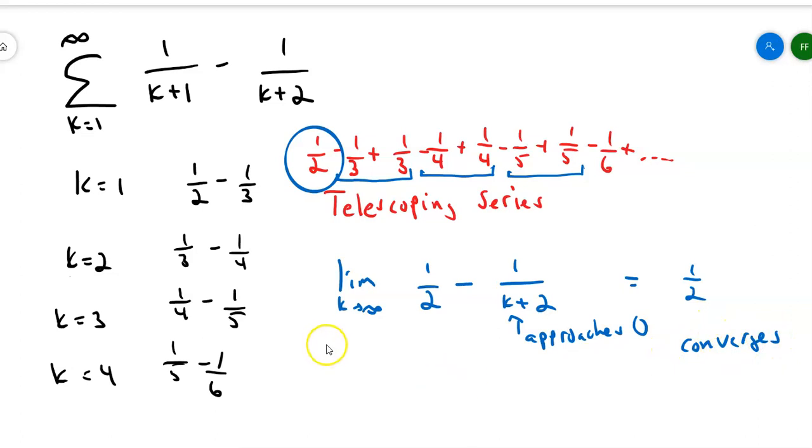So this is a telescoping series in that these things get smaller and smaller, and you notice the way it's set up is that those inside terms all cancel, so that you're only left with whatever the first term is. In this case, it would be the very first value here evaluated at k equals 1.